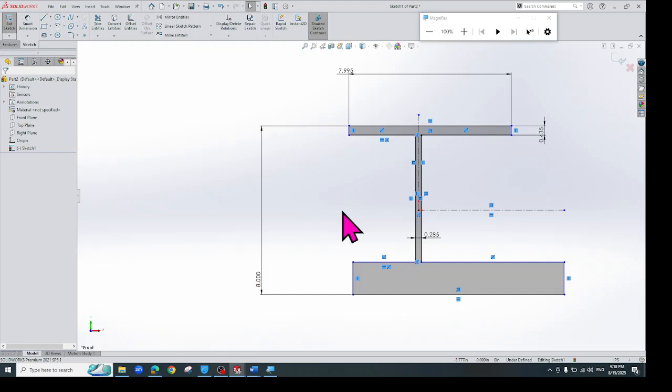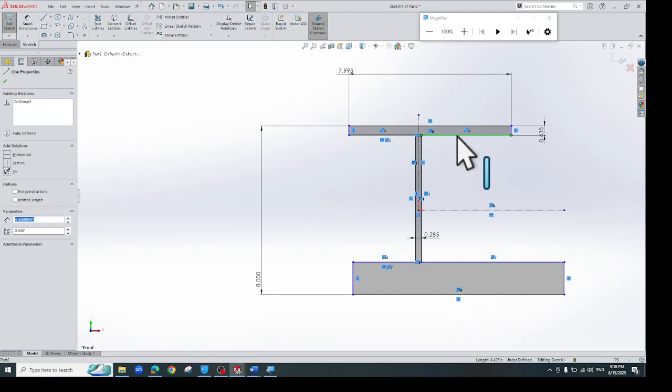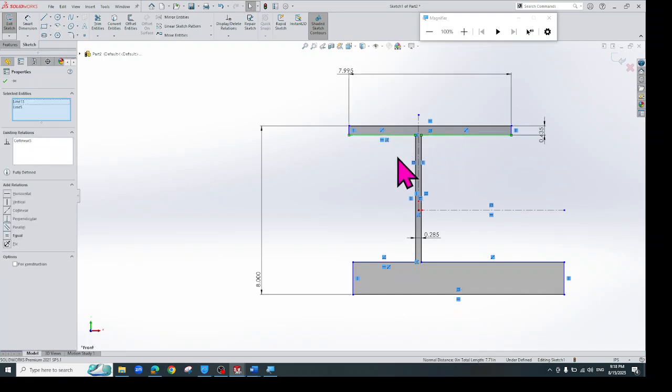The next step, we are going to apply equal relations. Remember a few steps ago we applied symmetry relations, but here we are going to apply equal relations. So select all four horizontal flange lines as you see on your screen. First this, second. Push Control on your keyboard to select more than one line.